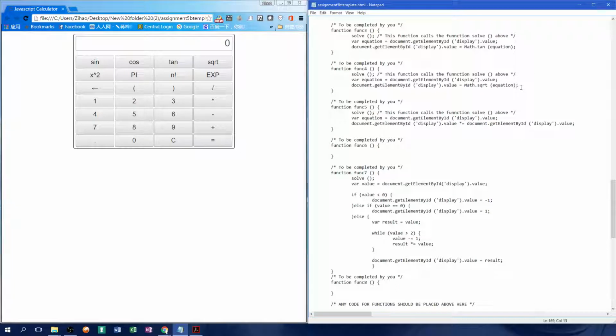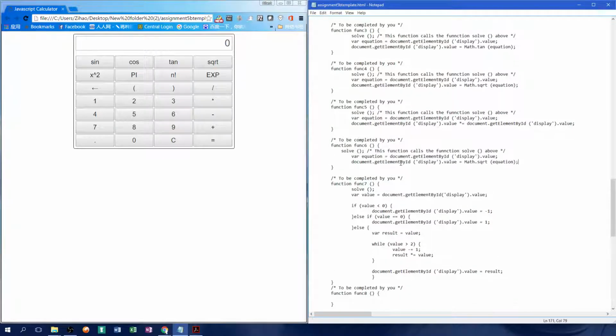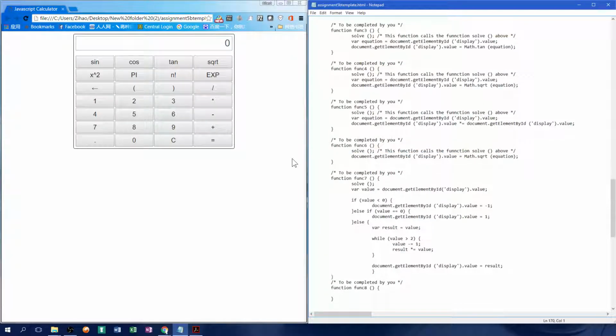So let's copy and paste from the top down. I copied from function 4 because function 5 is going to be different. Because this is not an equation, it's a constant, I'm going to delete this line. And the last line, I'm just going to define it, not as an equation.